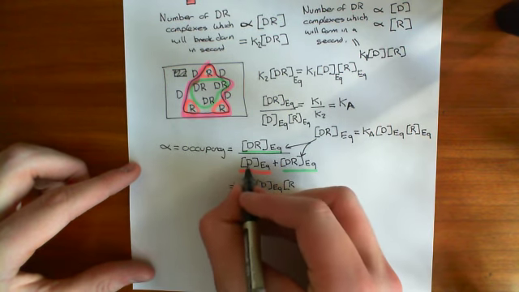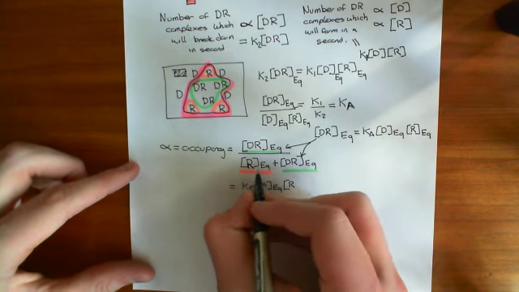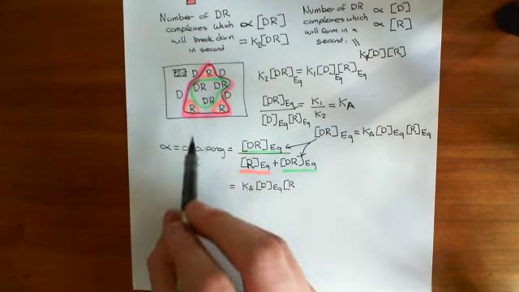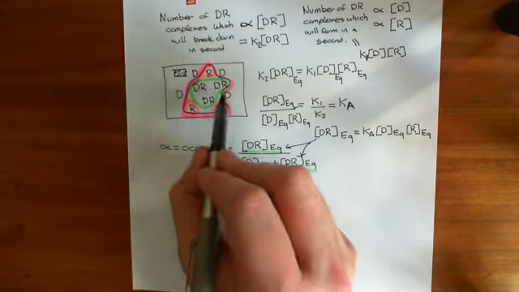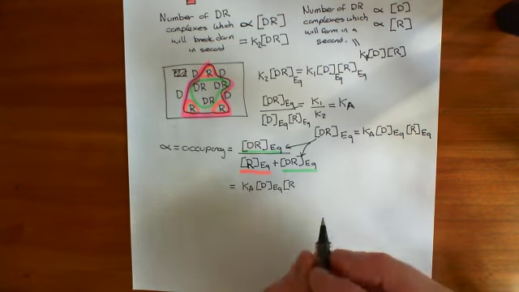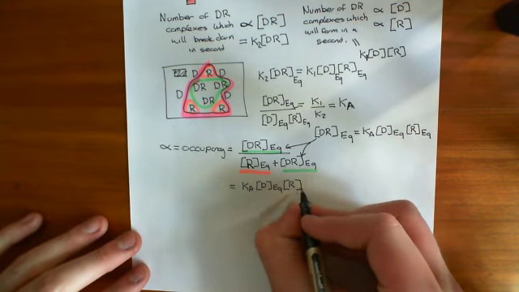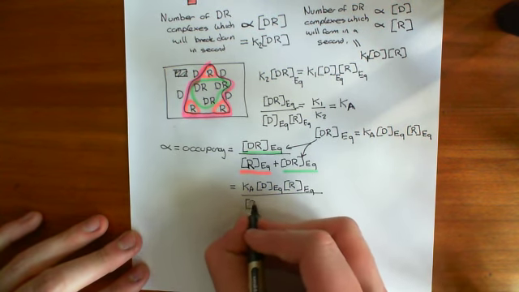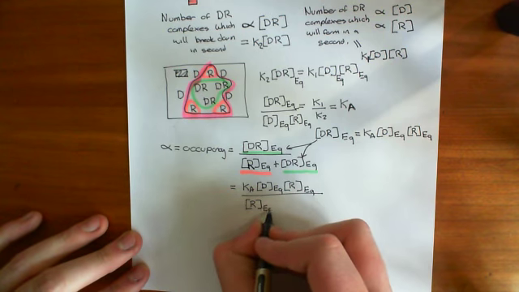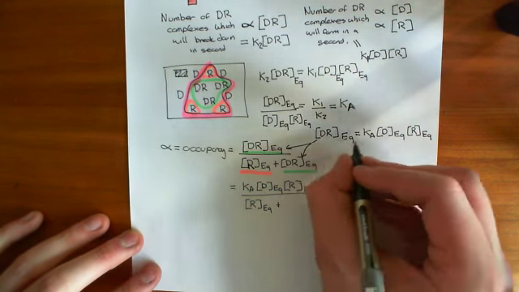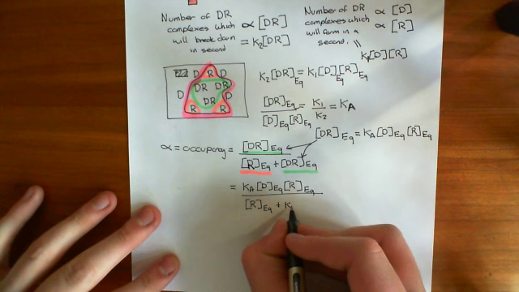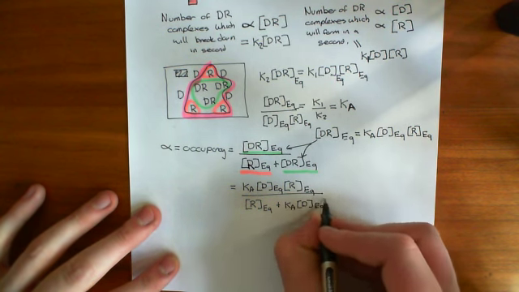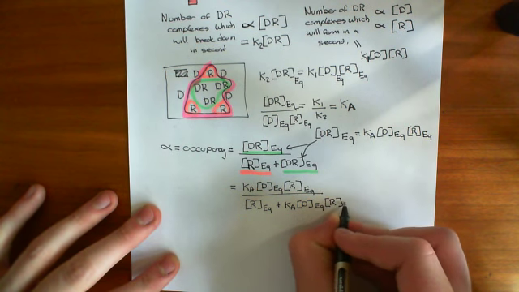Now if we plug that in to this equation here, let's see what we get. Plug this in here at the top. We get Ka times the drug concentration at equilibrium times the receptor concentration at equilibrium. And I do apologize, that should have been the receptor concentration at equilibrium, not the drug concentration. So this pink is the number of free receptors, not the number of free drug molecules. I do apologize for that. So receptor concentration at equilibrium, plus, and now we're substituting this in again here, so we get Ka times the concentration of drug at equilibrium, and again times the concentration of free receptors at equilibrium.